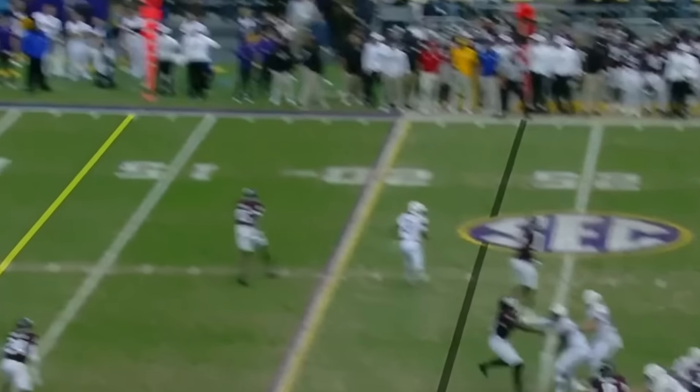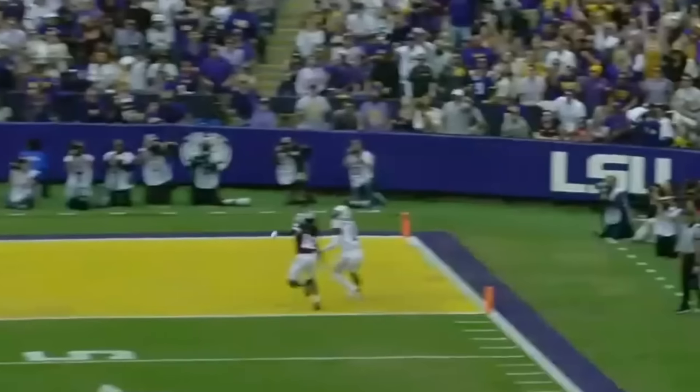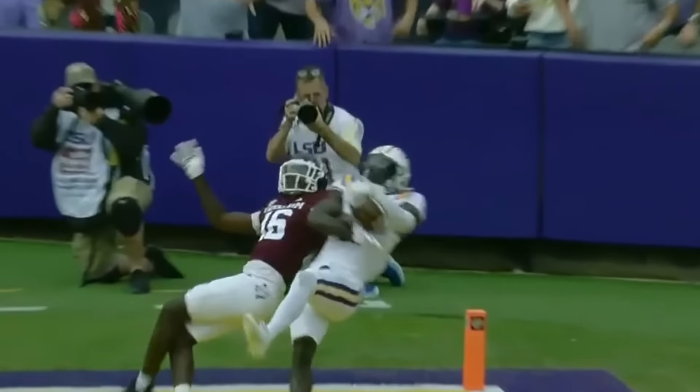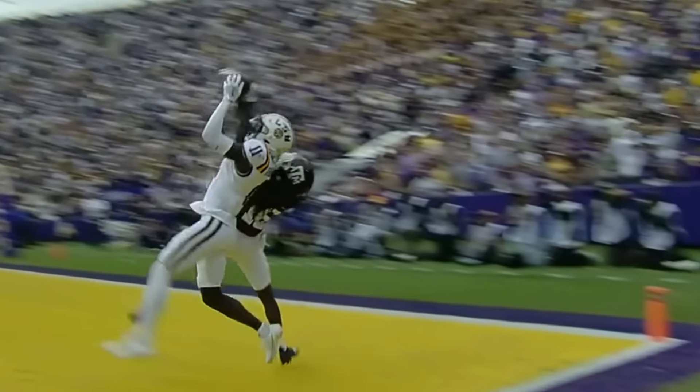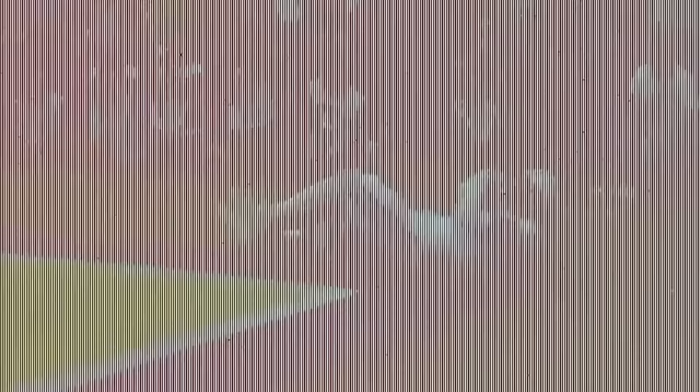This one's a little different — it's just a complete jump ball in the end zone. Seriously, look at the placement: putting this ball up top for your 6'5" receiver to go up and make a play. You cannot put this ball in a better spot if you tried. This ball is perfect. I am so in love with Jaden Daniels.